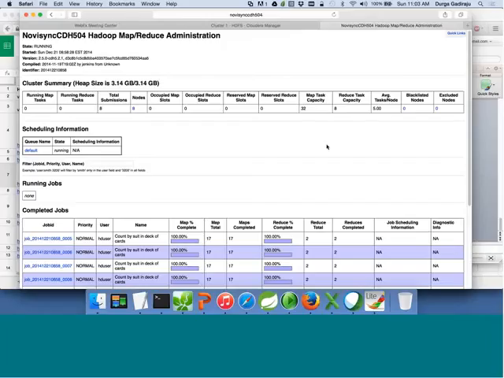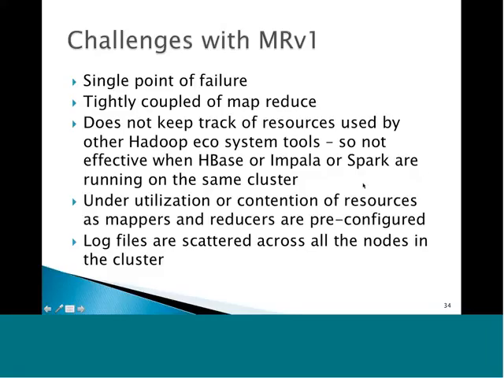So either your cluster might be underutilized, or your jobs might be starved for resources. So in short, our cluster is not being used efficiently. By pre-configuring the number of mappers and reducers, it is scalable, but at the same time it is not as efficient as it could be. That is another challenge in MRV1, where you pre-configure your mappers and reducers.